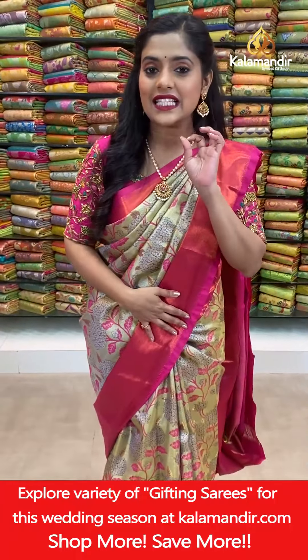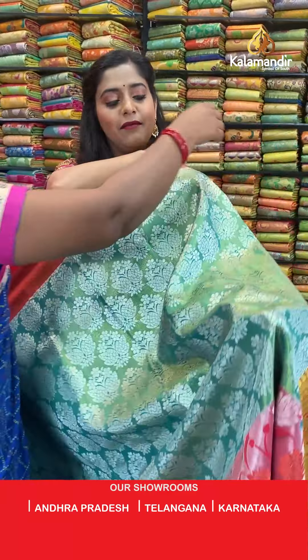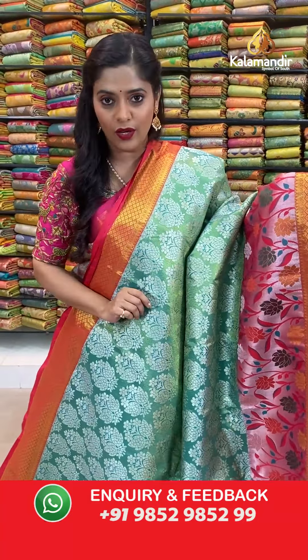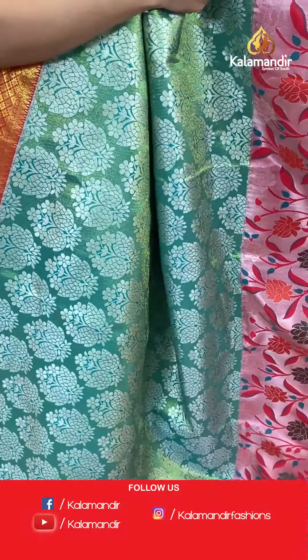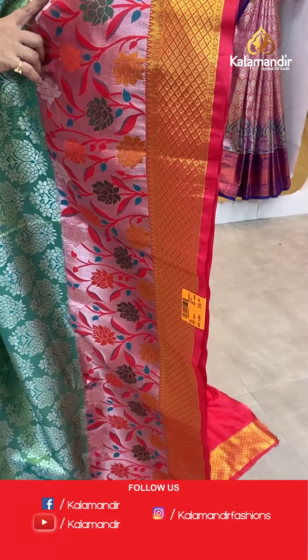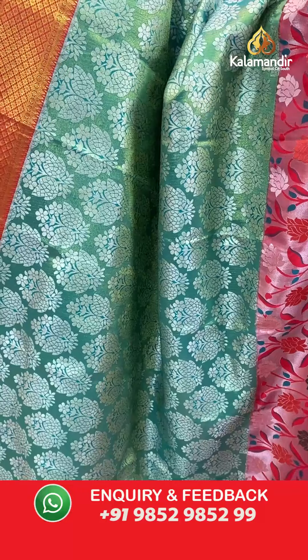I'll show you one more color in this same pattern with a lovely border. These sarees have extremely huge borders, but only towards the bottom end. On the upper end, especially on the pallu side, you will find a narrow border. This is a green colored saree with the same combination of red and pink on its border. Same goes on the pallu — have a look at the narrow end of the border versus the broad end. Extremely gorgeous thread weaving work and gold zari weaving work on the border, with the entire body done in silver zari threads.